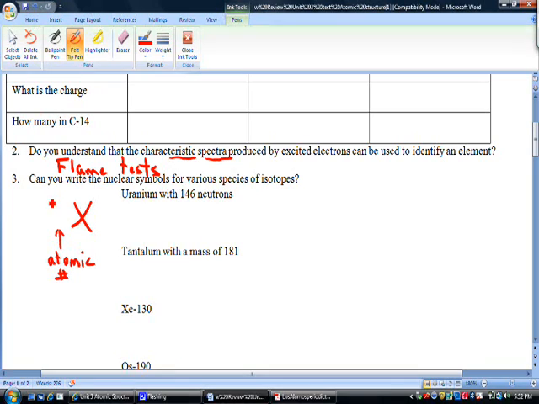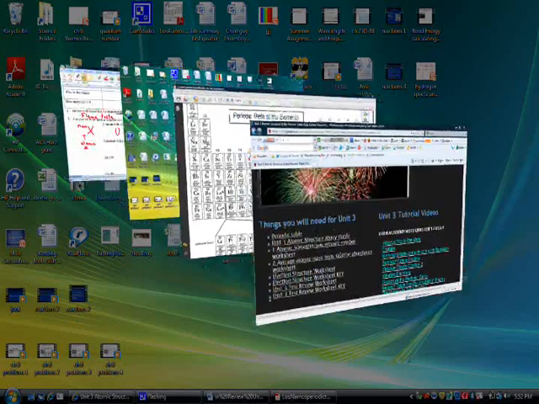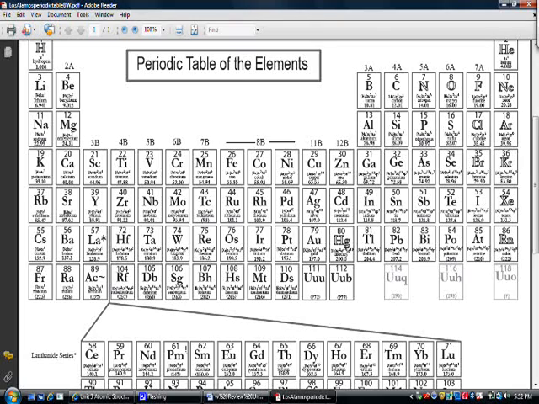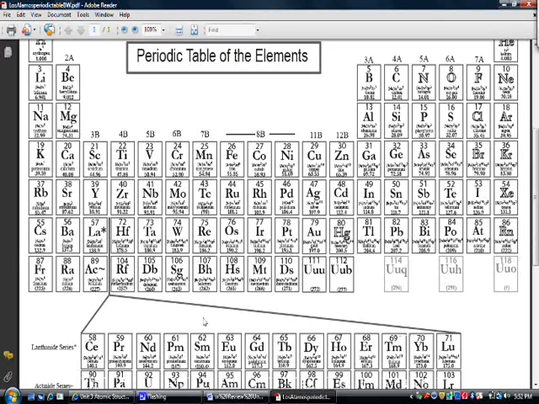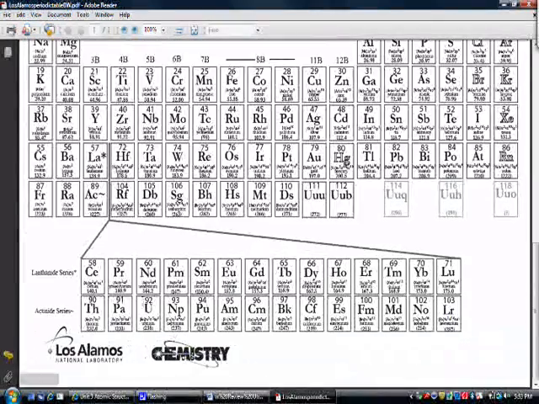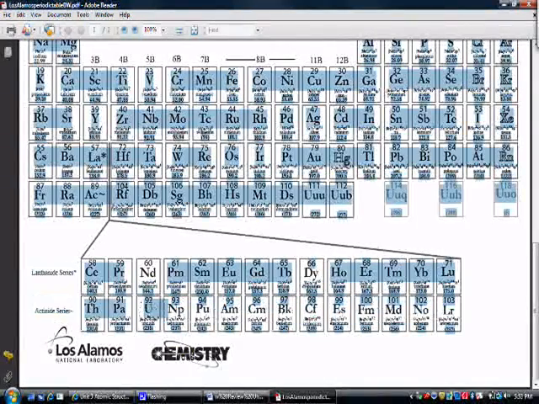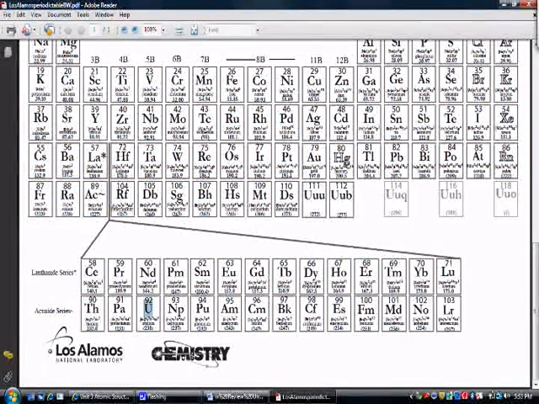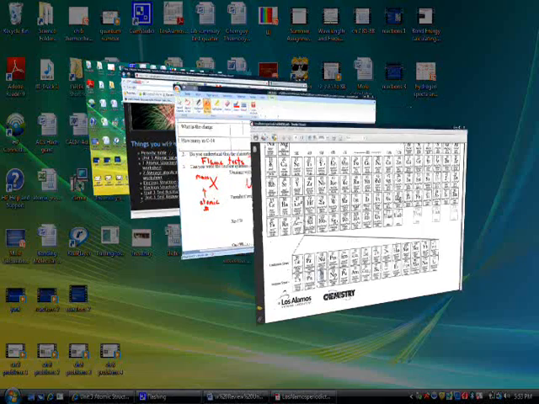So that's the atomic number, and the number here is the mass number, which is, of course, the protons added to the neutrons. So for uranium, we write the symbol. We look up on our periodic table and ask, where's uranium? Here it is, right down here. It's always hiding from me. Can you believe uranium would go to that kind of trouble to make it so I couldn't see it? There it is, hiding off the bottom. Number 92, right here, uranium.